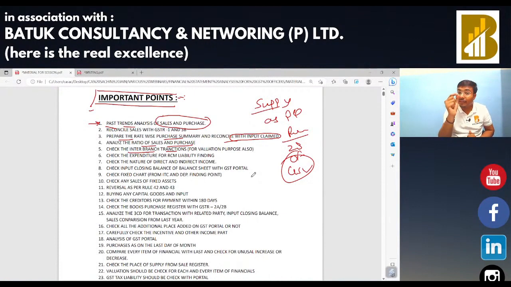So we need to do the analysis of valuation also in that particular case, and this type of trick will help you a lot, and you will find a huge amount of revenue leakage if there is any. Okay sir, so you need to be very careful in case of inter-branch activities. If there is any transaction by the head office with a branch office, or branches with other branches, in that case we need to check whether the valuation is perfect or not.